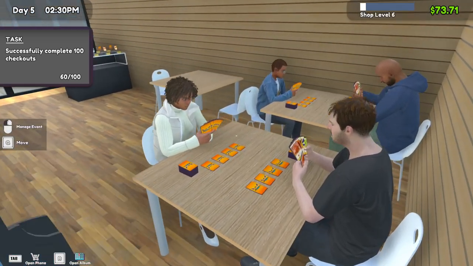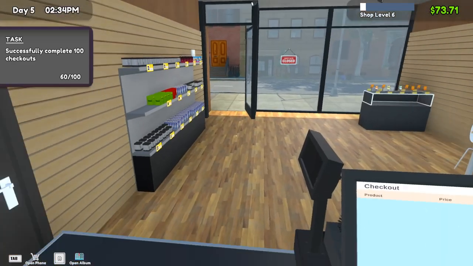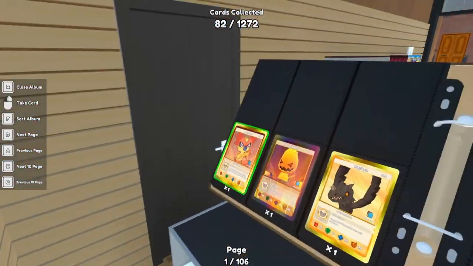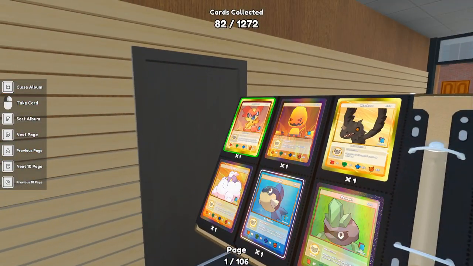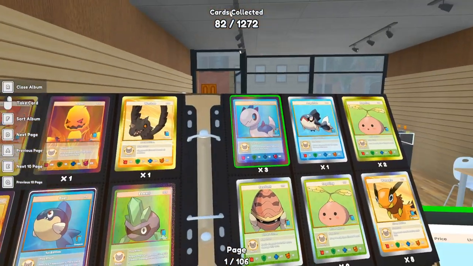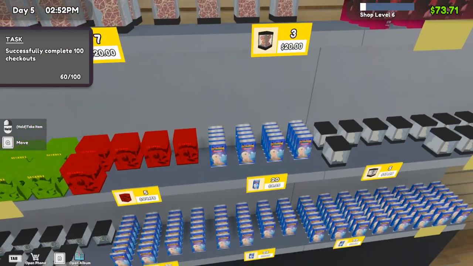Ah, so you watched some play over here and you decided you wanted to play yourself. Not a bad idea there, eh? Let's see. Sort by price. So our most expensive card right now is the 627. So it looks like we need to rip some packs. See what we got going on here.